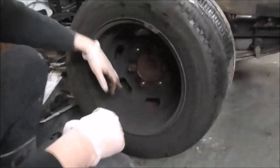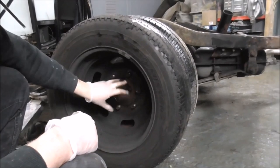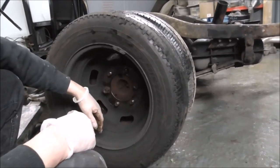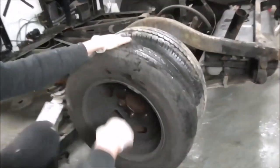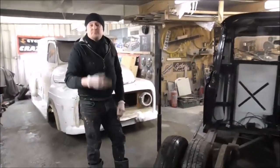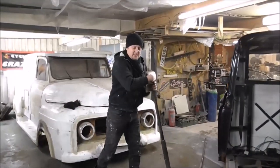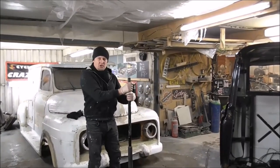And that's it. Now the centre bore don't come right out, but they line up pretty good and the nuts position it. But there you go, you got dually wheels. Obviously, if I was actually going to drive it now, I'd put all the nuts on, but just for the purposes of this video, dually wheels, done.